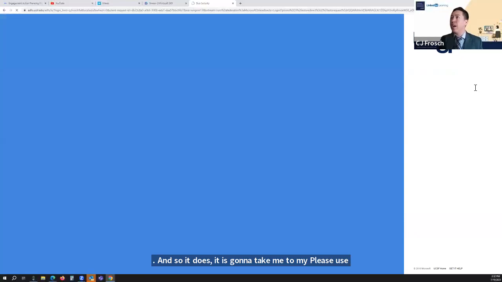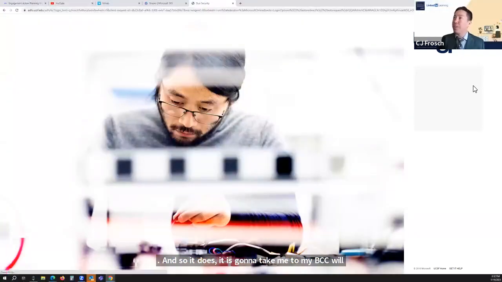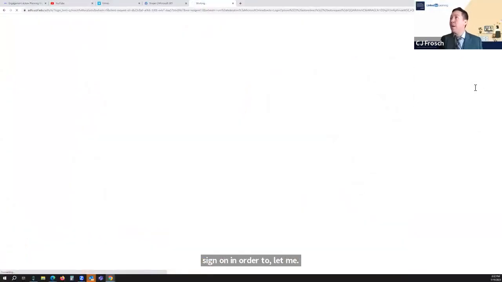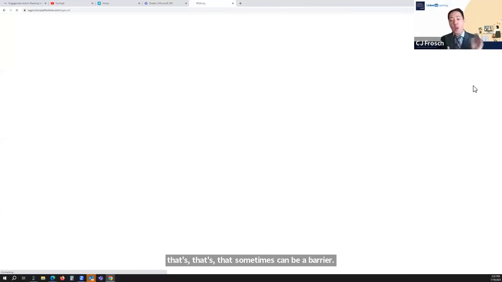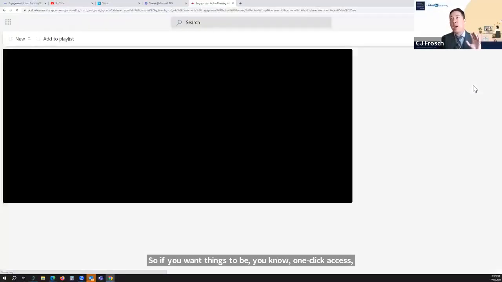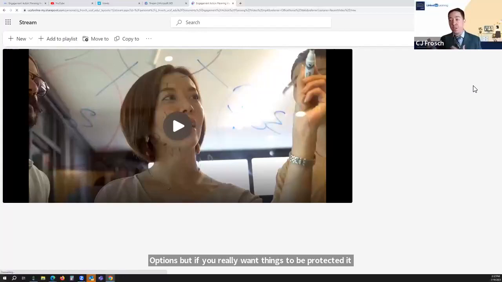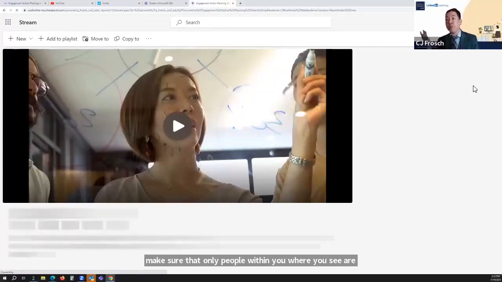And so it is going to take me to my UCSF single sign-on in order to make sure that everything is very secure, right? And that sometimes can be a barrier. So if you want things to be one-click access, you might want to lean more towards those YouTube, Vimeo options. But if you really want things to be protected and make sure that only people within where you are are looking at this, it might behoove you to look into Stream.